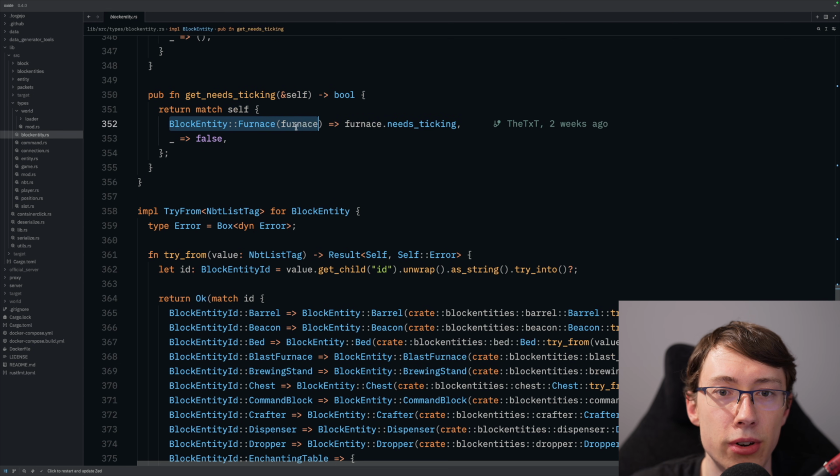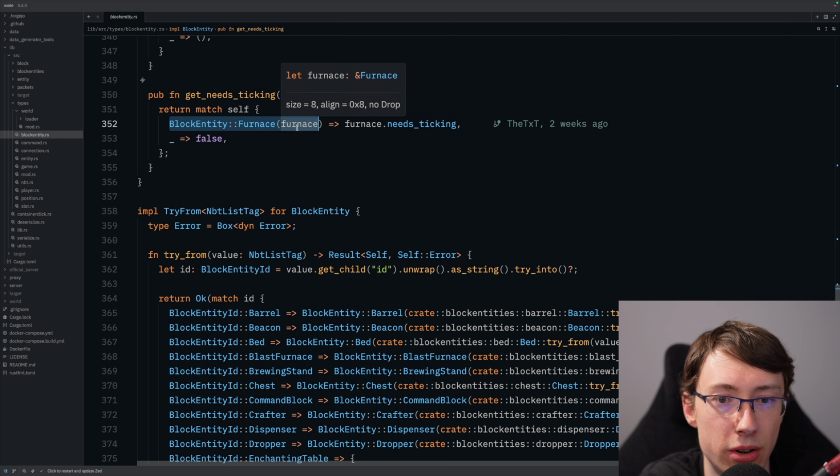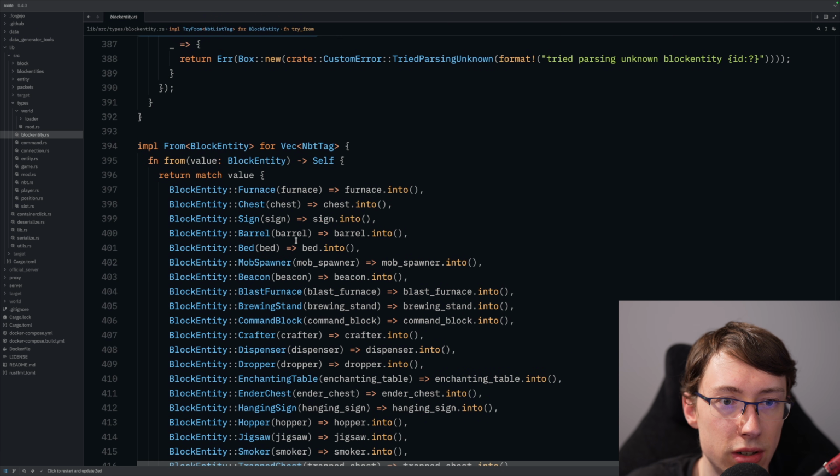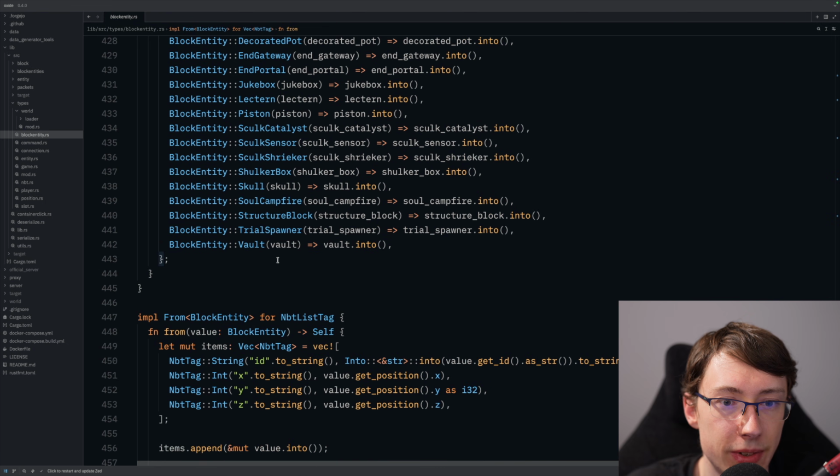For now I only implemented furnace ticking, so I only have that in there for now. And then some conversion to NBT or from NBT.